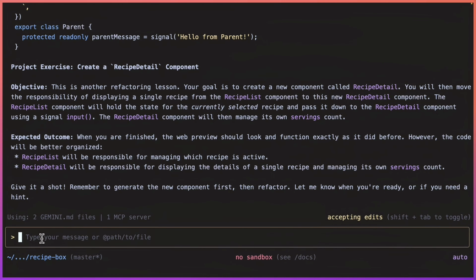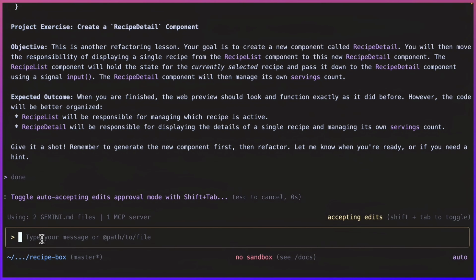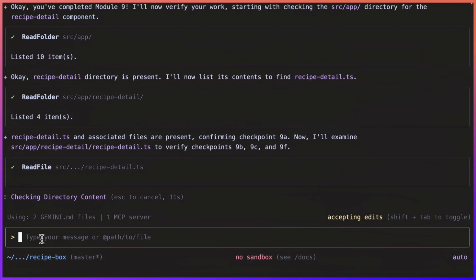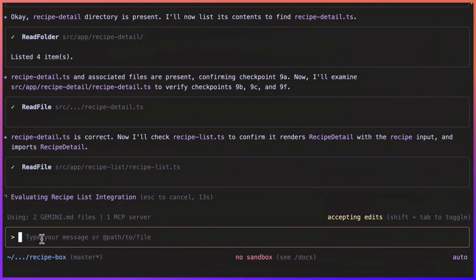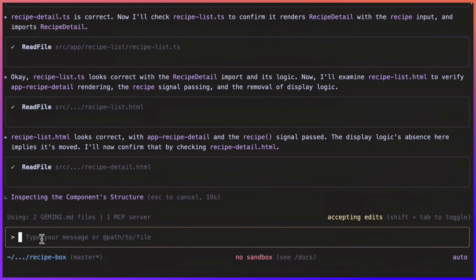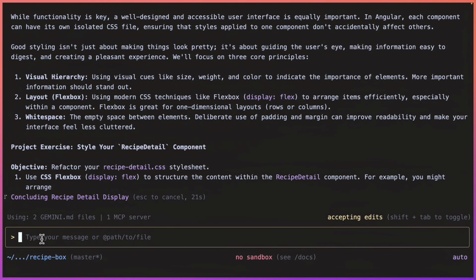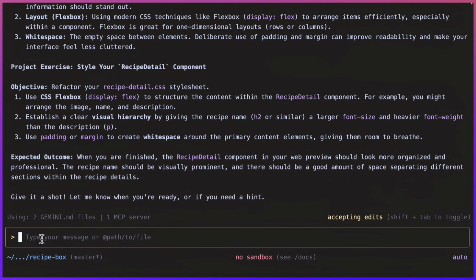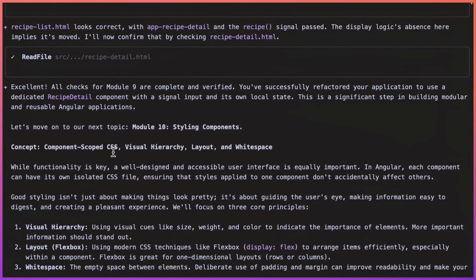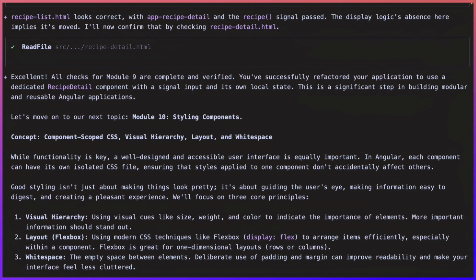Let me go back to the Gemini terminal and say done. Surprisingly, no, it did not catch the bug.